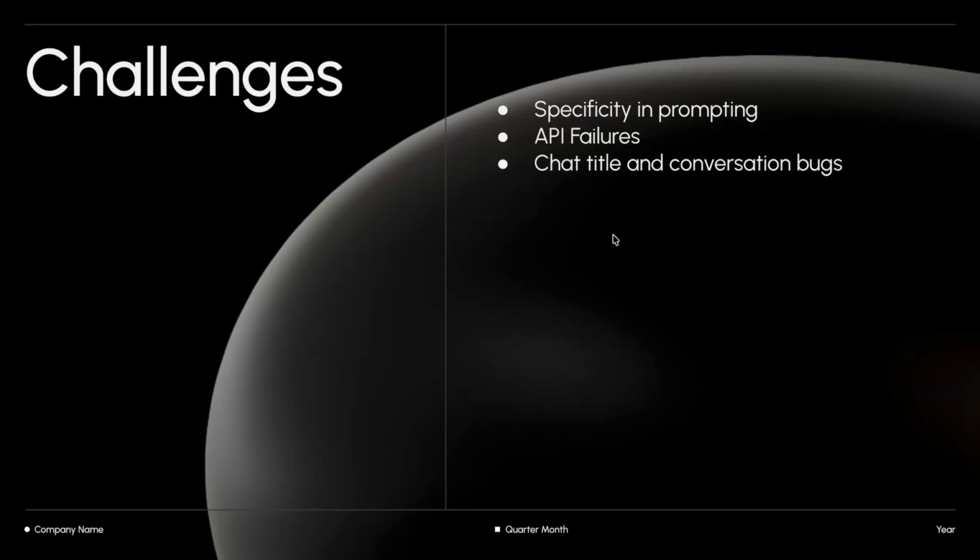However, over the semester, we did face some challenges, and two of the major issues stood out to us in our final testing phase. The first major issue was when we identified a specificity bug. Users asked complex or narrow scope planning questions, and the system would sometimes produce overly generic responses instead of specific recommendations.